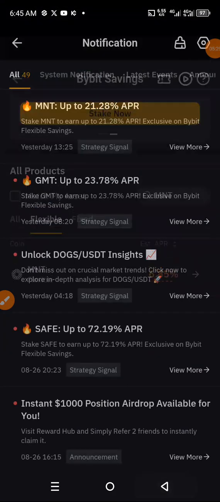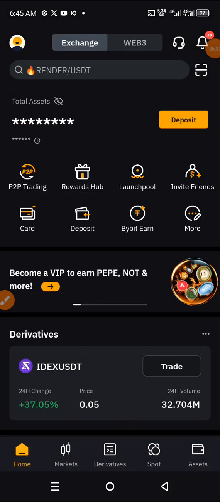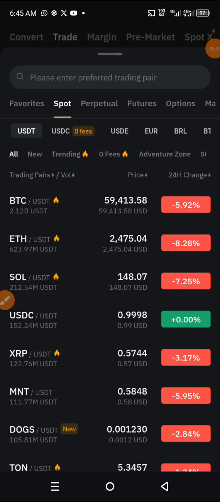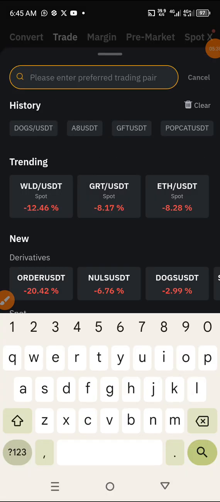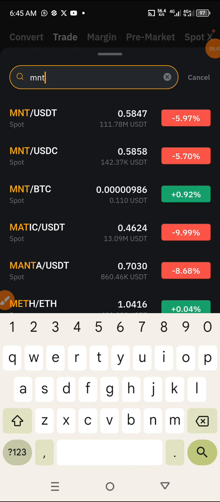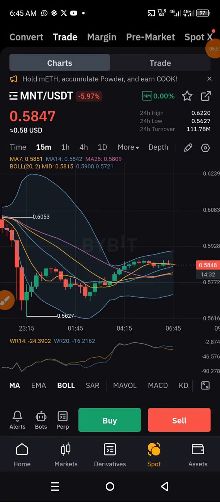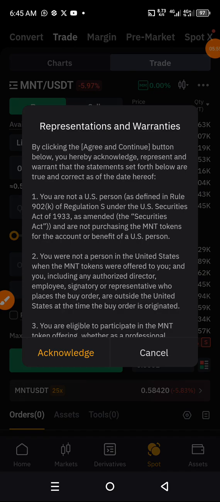So this is what you do: click on trade and look for MNT. This is MNT. How would you now get 1000 MNT on spot?